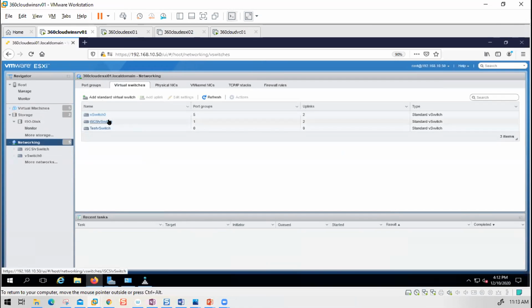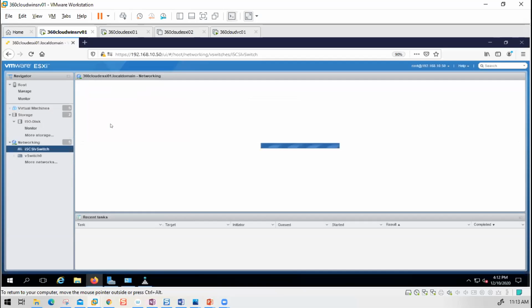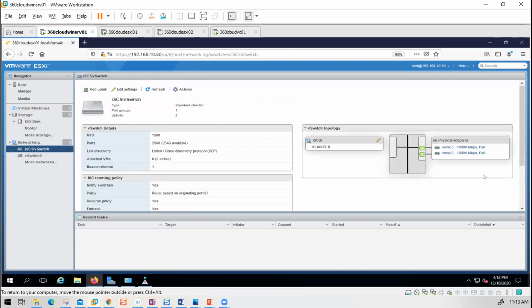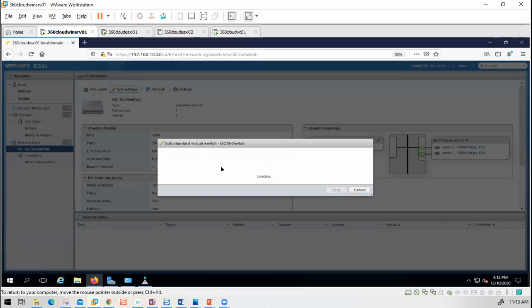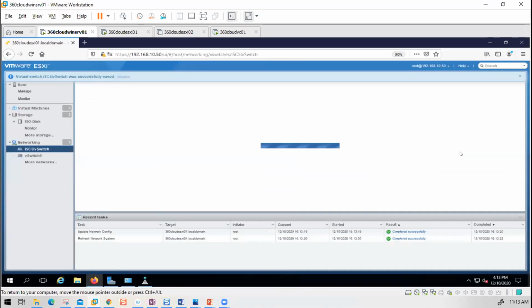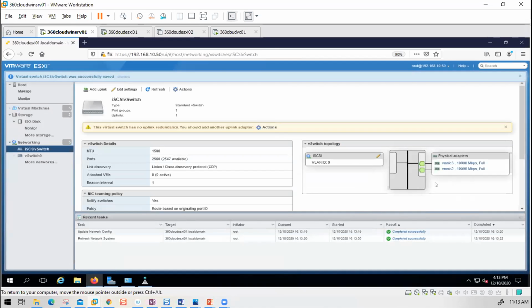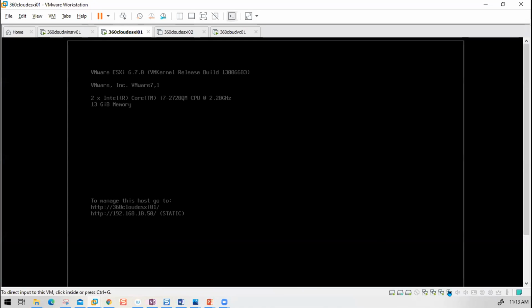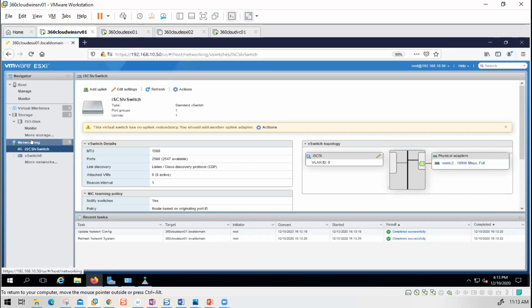Okay, so now let's say I go into this switch and remove one of the uplinks. I'll go into the settings of this switch and remove one of the network cards, so that this switch will have only one network card. So I saved it. Now I can see it is refreshing and one of the cards is removed, which leaves me 1 network card on this switch. So out of 4 network cards, 3 are connected and 1 is just sitting there doing nothing. For that, I can go back to networking now.